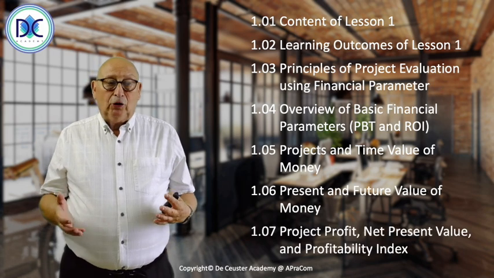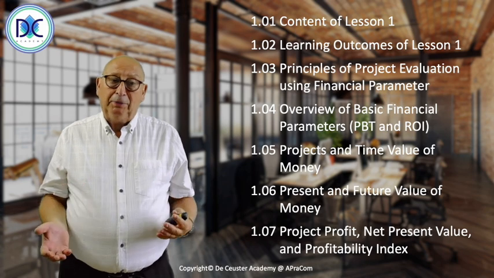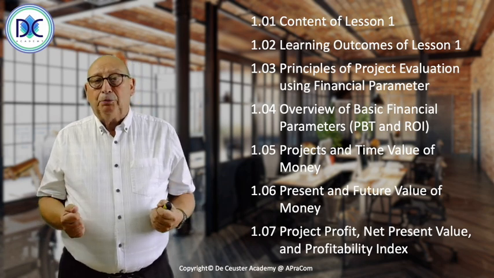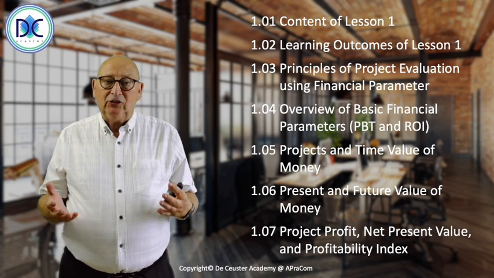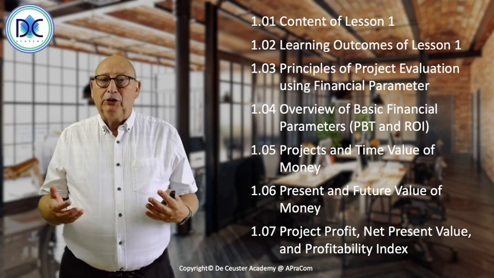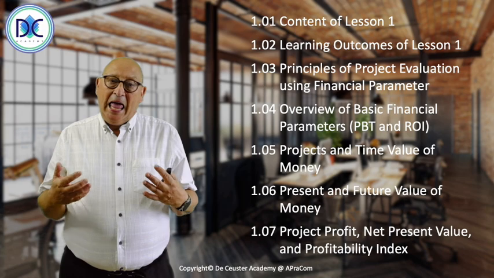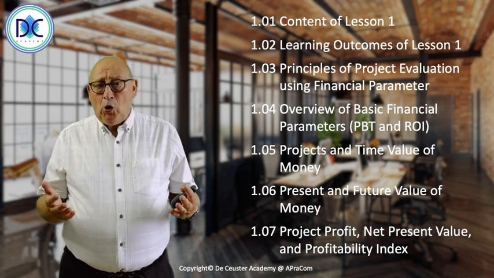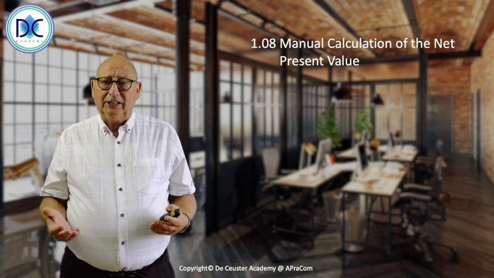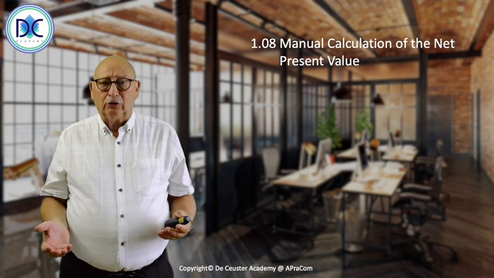Then we look at the project profit, net present value, and also the profitability index. It's important to understand what is the profit we will make with the project, and that's why the net present value is very important. We will do some calculations. We can do this manually, and we can also use Excel formulas to get the same result.